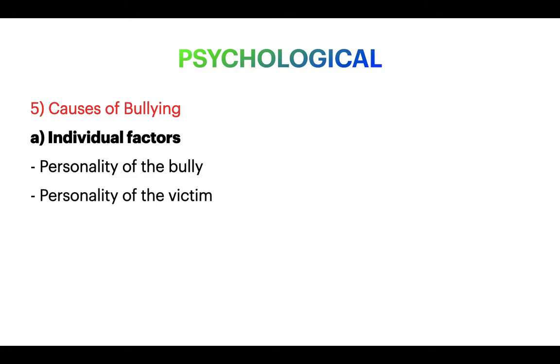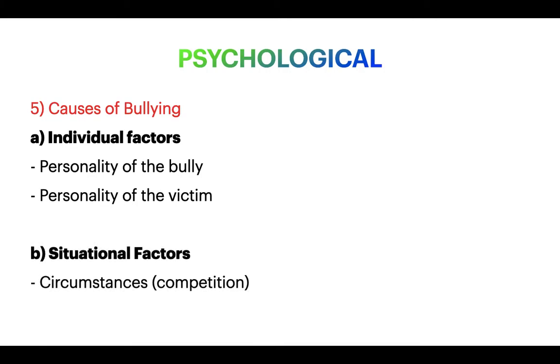Personality of the victim as well, right? Now, from what I read in your A-level syllabus, I believe it's people who appear as weak or people who appear as unable to stand up for themselves. That can also, in a sense, invite bullying. It sort of tells the bullies, hey, I'm weak, you can take advantage of me. Now, if you're big, strong, and you give off an aura of strength and confidence, bullies are not likely going to find you, right? They're going to find people who are weak.